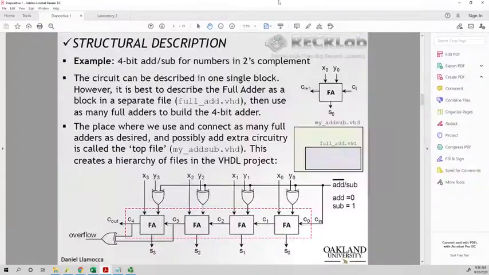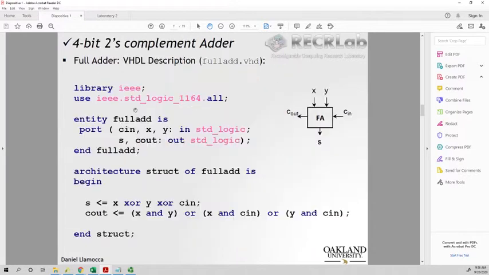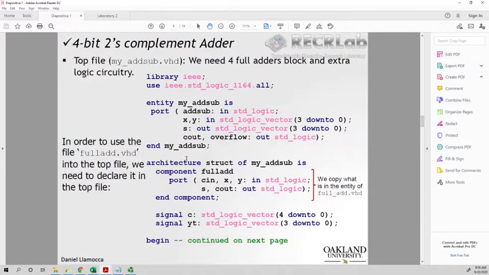By the way, in the slides, what you have is a slightly different, more complicated example. This is called a 4-bit adder subtractor in 2's complement representation. The only difference is that we have to add some XORs here. It's a slightly more complex circuit, but it is actually the same idea, right? You have the full adder here, and then the other 4-bit 2's complement adder, right?